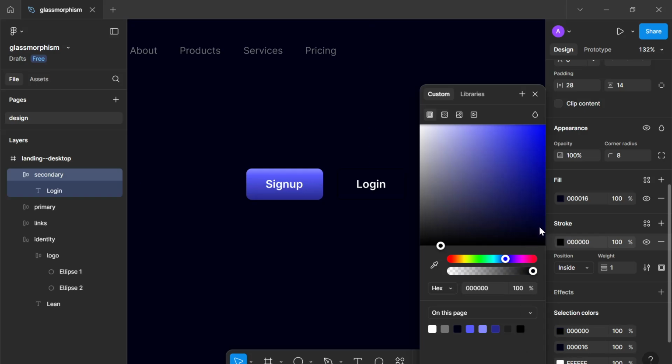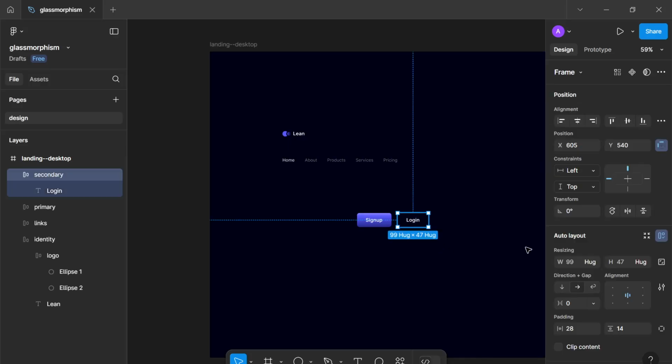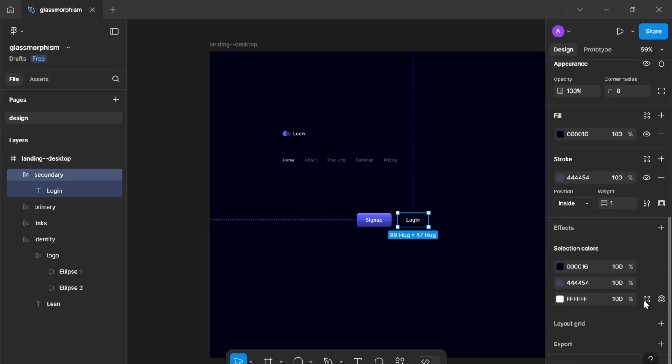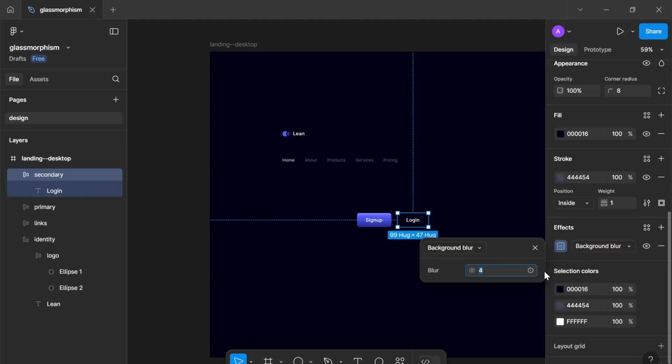Or we could go here and give it just a bit. Okay, I'm just gonna stick with this for now. More of gray. And what we can do here is we can give it a glassmorphic effect. How do we do that? It's very simple. First, we want to go to Effects, Background Blur, and add, let's make it 48 for now. So then we want to go to the 100% here and go 1%.